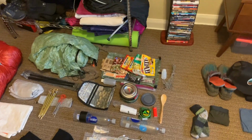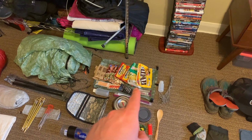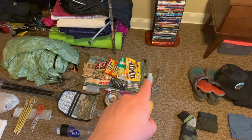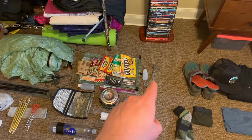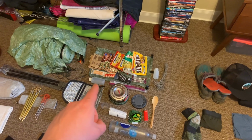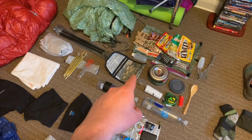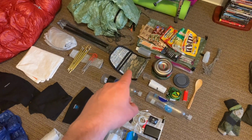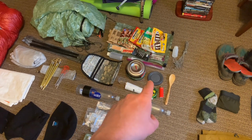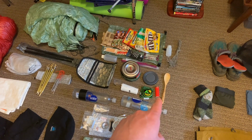Moving on to food and cooking, we have roughly two to three days' worth of food. Again, just for the sake of example here, that's all in a Z-Packs food bag. I have a small Nalgene that I like to use for olive oil, 30 feet or so of line that I use for bear bagging, and an alcohol bottle for my stove. I have the little pouch that I put my food in to rehydrate it, so that I keep my pot clean. It's a 600 milliliter, I believe, Evernew titanium pot. Sea to Summit cup. This is a Gossamer Gear bamboo spork, regular Bic lighter.